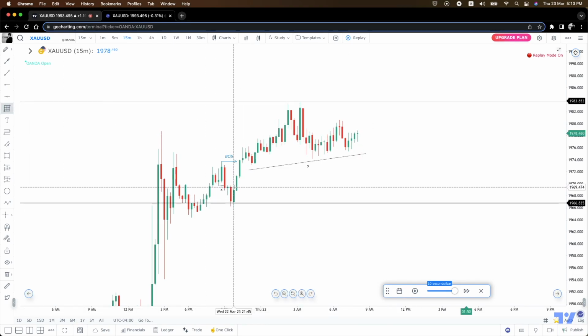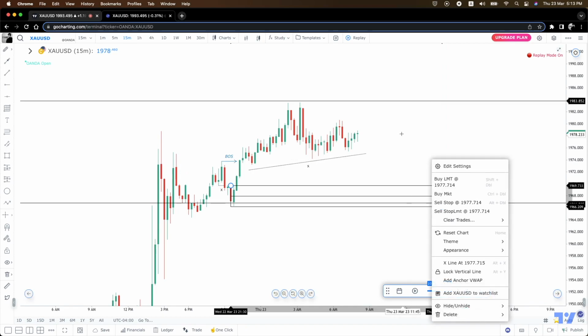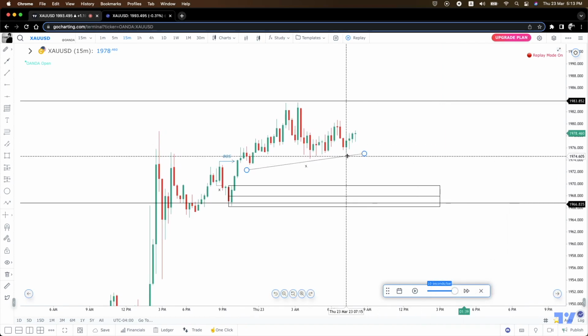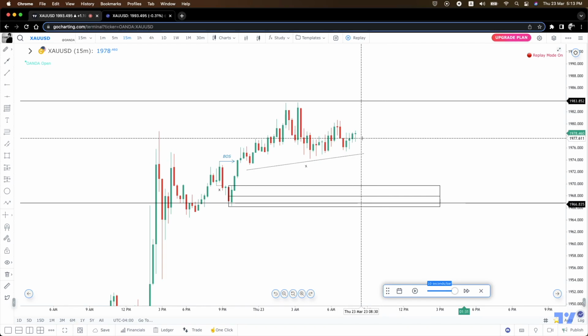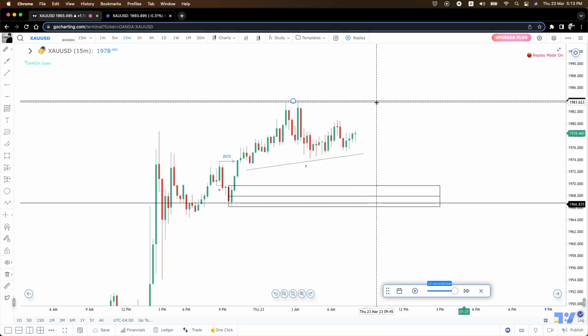Let me show you. I actually took the Gann box and I covered this entire zone, right? And I was watching. I set a couple of alerts in this area. I was actually watching Nasdaq and US30. And by the time I received a notification, some of the alerts were getting hit. I went and I started seeing that the market was dropping just like that, because this happened really, really quick.